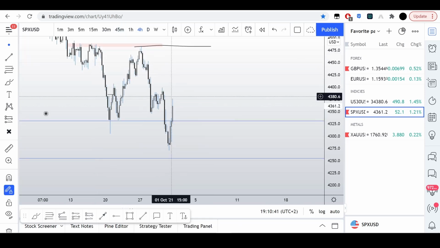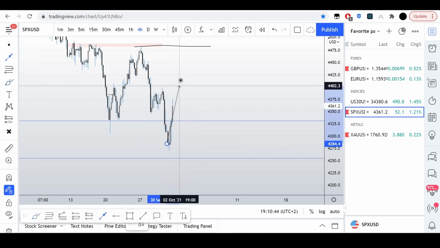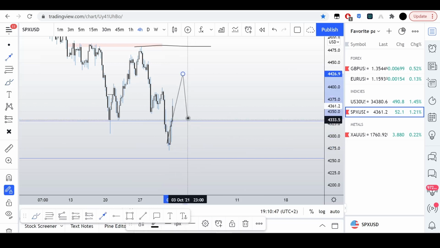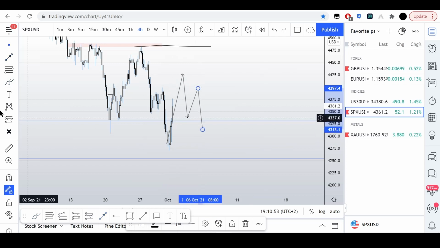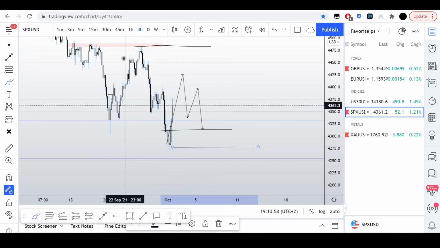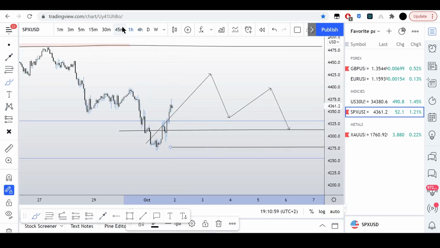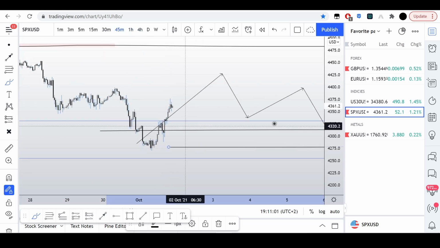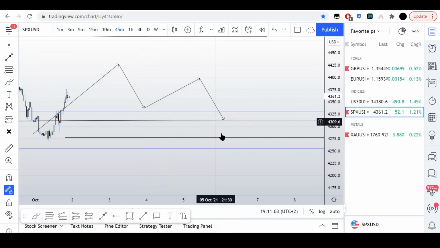But yeah, let me just go ahead and draw this out. What I want to see price do is just break this right here, and then come back down. Maybe engineer some liquidity, and then come down into a discount, and then we could take a buy from some type of array. Refine it down to this candle, you know what I mean? And then buy back up.